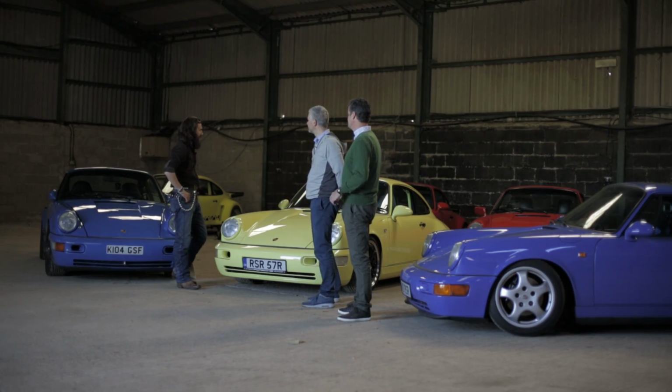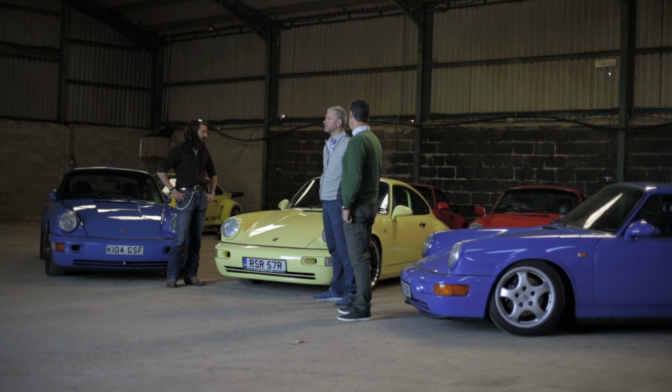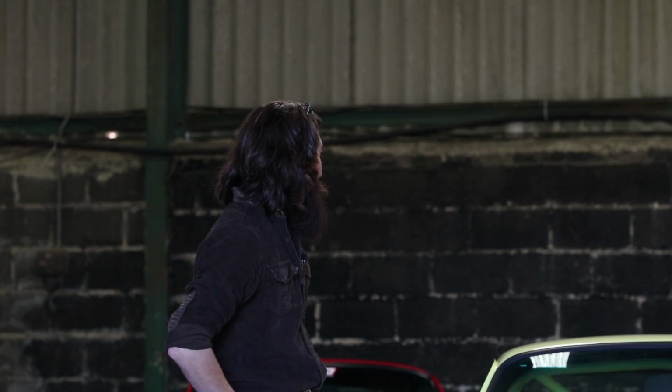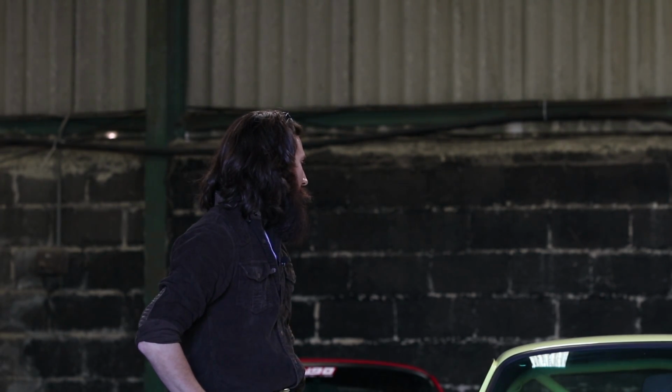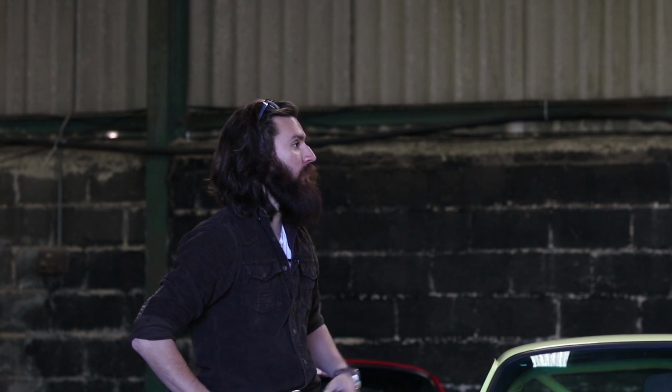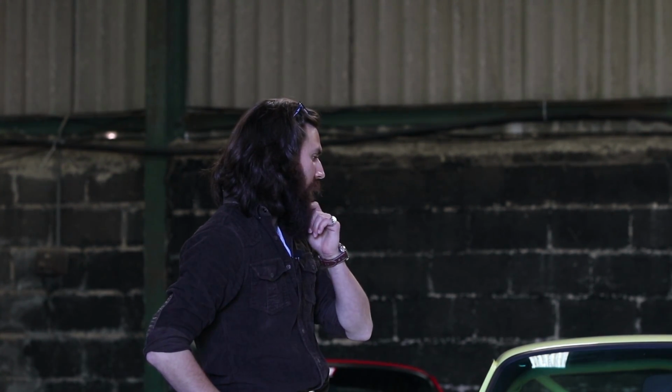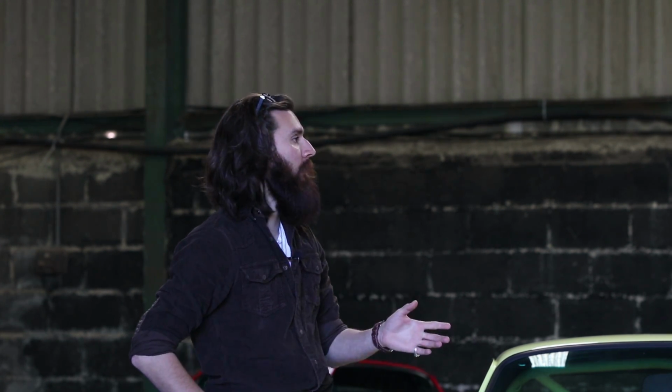And then we have Frank's RS. Yeah, so this is an original RS lightweight. The only modifications I've done to it are pretty much a G-pipe and a cut pipe. So those are two silencer deletes. So it's now a loud girl. Otherwise, it's been a restoration. The car came to me as a track rat. So really it was an exercise in getting it back to good cosmetic condition because mechanically it was pretty sound.